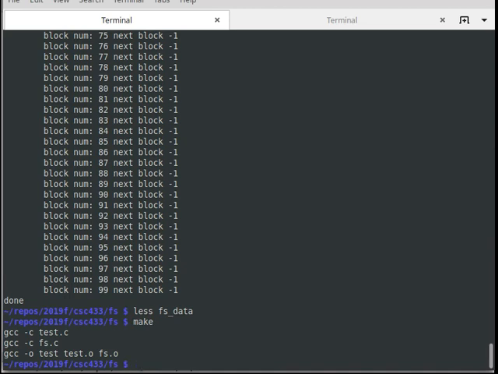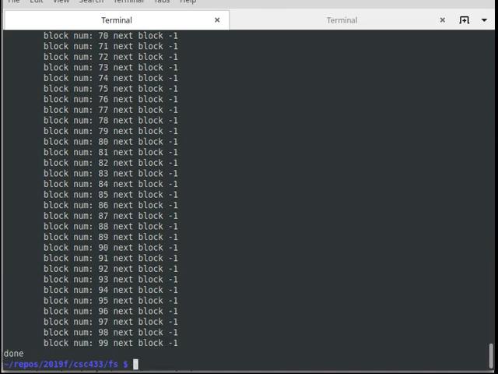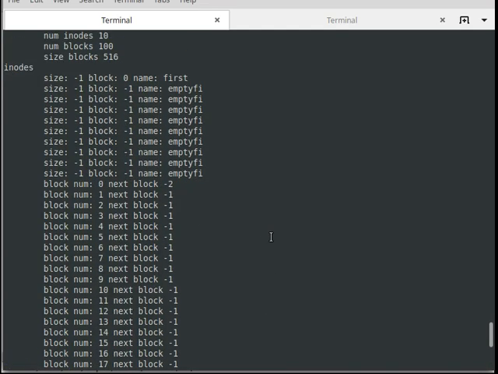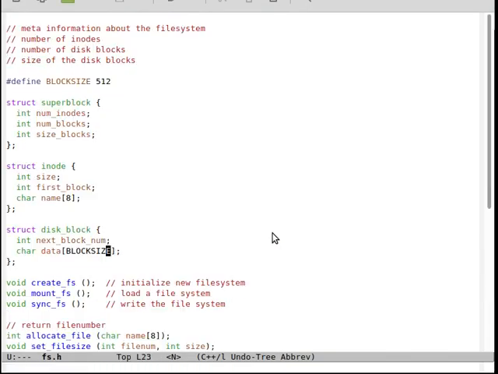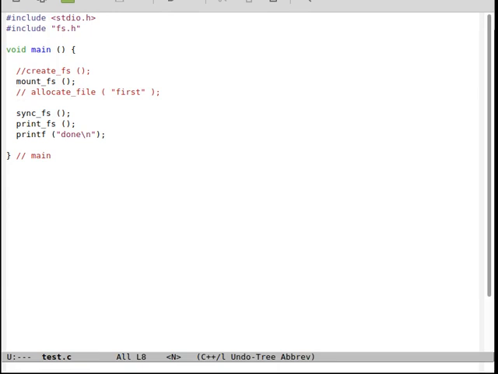Let's see if it compiles. It compiles. We didn't test that new function yet, so we're still at the same setup. Let's test the new function.